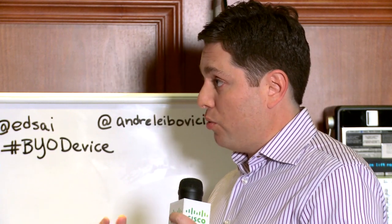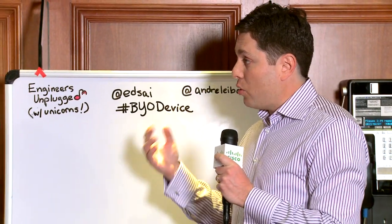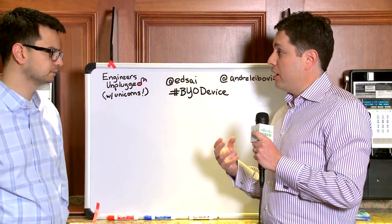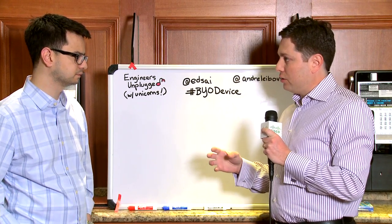I don't know if you are across what we recently announced, which is the Horizon Suite, which embraces in a single solution a file sync engine, which is Horizon Data, so you can have your files wherever you are, and the files are all kept inside the data center, so you can apply your own policies, your own SLAs, your own backup and DR. It has also a content catalog for applications that you can publish to all your users, software as a service applications, ThinApp applications. You can publish iOS and Android applications, all managed by your enterprise, so you decide what users get and what users don't get.